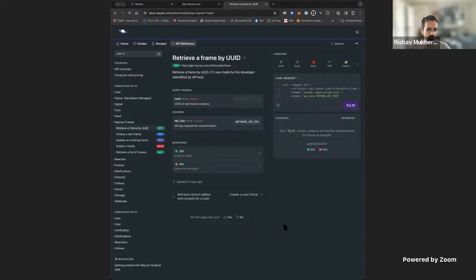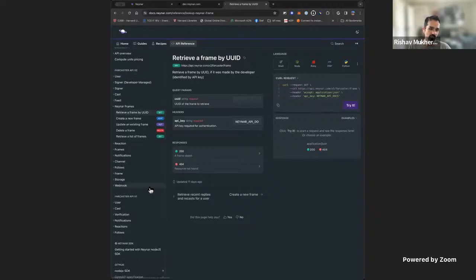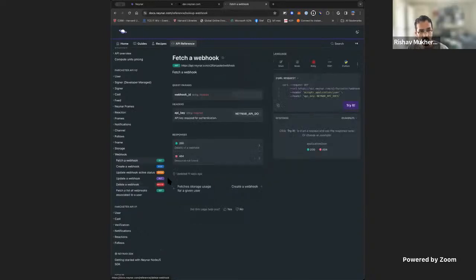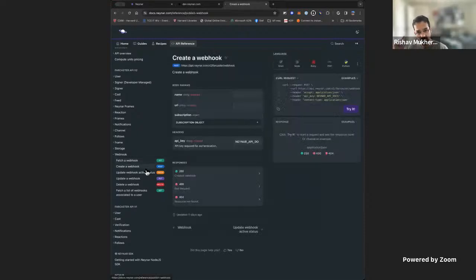Okay, we'll keep moving. One other thing that might be useful to cover is that we have also seen developers using webhooks to make the frame experience better, where they ask the user to go through a frame and take some interaction, like follow a channel or respond to a cast. And you can programmatically set up a webhook that pings your server and says, hey, this action has now happened. And based on that action, you can respond back to the user, either with a cast or with a cast that has a frame.